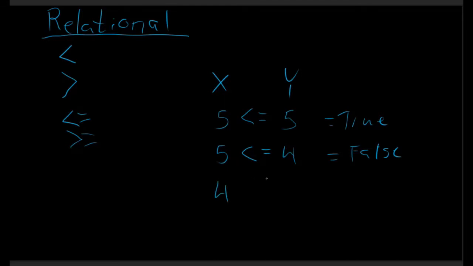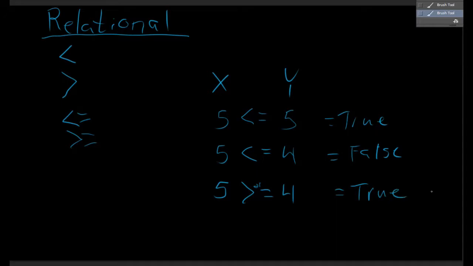So, but if we reverse that, well, actually, you know what we should do? Hold on, I'm going to just back it up a little. We'll keep our 5 where it is. Let's do 4 there, one more. Right there. So now if we say 5 and we say greater than or equal to 4. So here, obviously, this is true because it is greater than 4. It's not equal to, but it's greater than or. That's an implied or right there. And therefore, that is true.